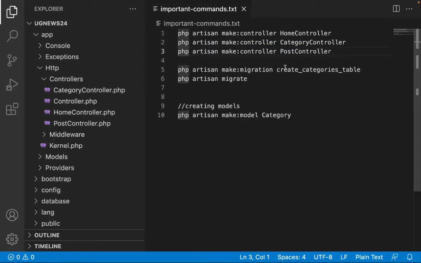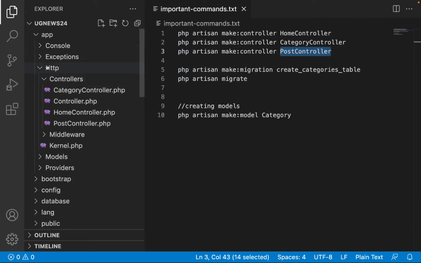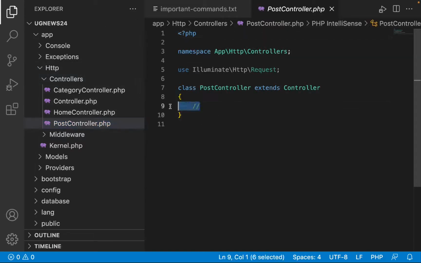So we are going to go to this controller of posts. I'll come to HTTP controllers. You can see the new controller has been created here of posts. This PostController is going to look much more like our categories controller in Laravel. We're just going to be duplicating things, and that's the beauty of Laravel. You can reuse your pieces of code.